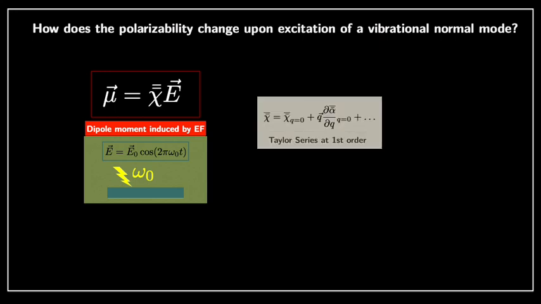So this is the Taylor expansion of the object chi. And of course, we can do that for small displacement. It's a Taylor series at first order. First order means that I drop everything that's shown by the dots. And what we see is that the chi, once we have a vibration, will be the chi when there's no vibration, so Q equals 0. Q in this case means no phonons, no vibration of any normal mode of phonons, plus a correction that's linear with the phonon and also depends on the first derivative of the dielectric tensor with respect to the phonon.